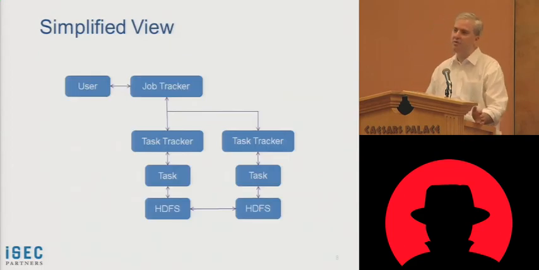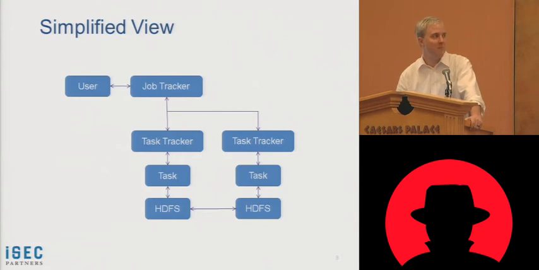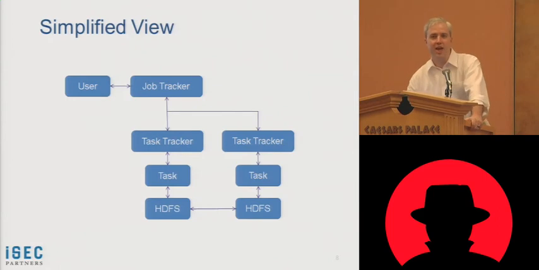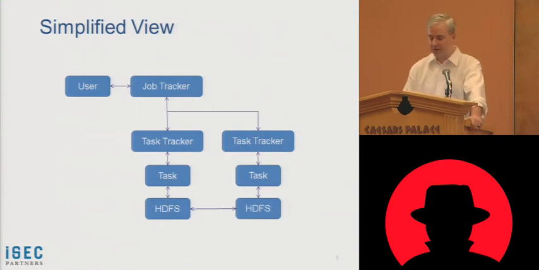This is a simplified view that neither breaks things down well along functional lines nor along machine boundaries, but it's just intended to give you a map of what Hadoop looks like. We've got a user talking to a job tracker — that's kind of the edge of Hadoop. Users interact with the job tracker, which communicates with task trackers. Task trackers communicate with HDFS, which can be subdivided down into the individual nodes.